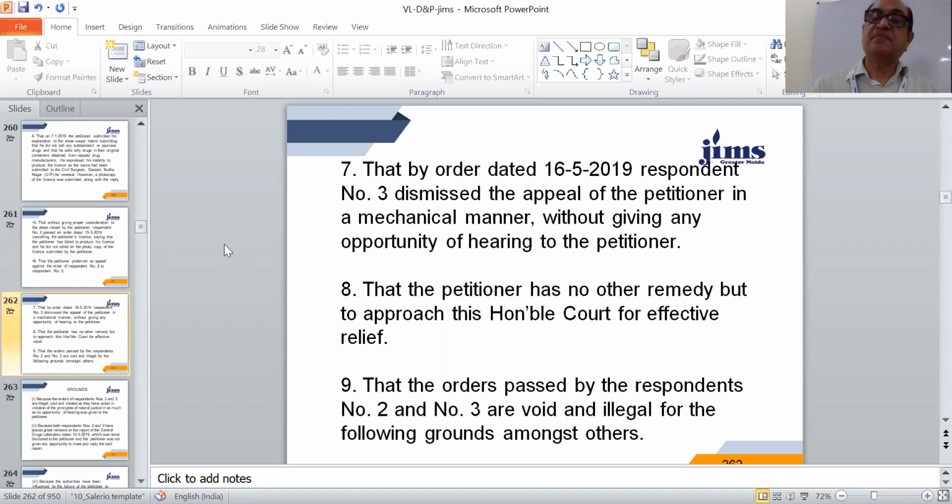These were the facts, bundle of facts giving rise to cause of action. You explained how you submitted your reply before the drug controller. He did not pay heed to your pleas, passed an order cancelling your license. Then you have filed appeal before the tribunal. Again, you were not heard, and the order of the appellate authority is also void and illegal. Why? Because the principles of natural justice, audi alteram partem, hear the other side also, was not followed.